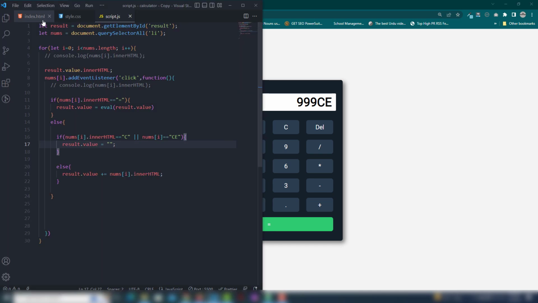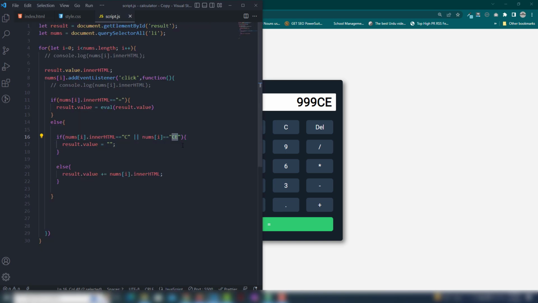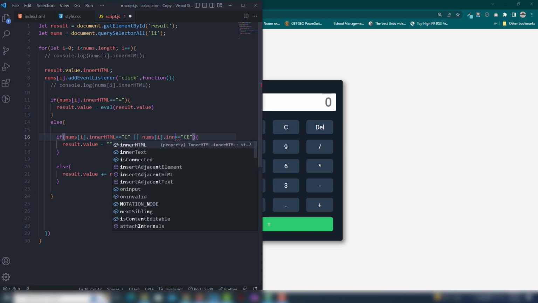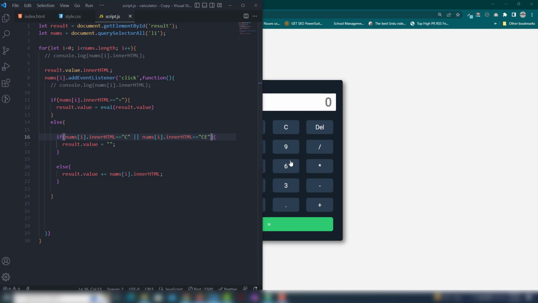Why is it CE? In our HTML. Perfect, right? So everything is clear and every operation is performing very well.